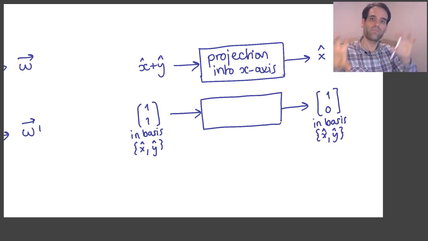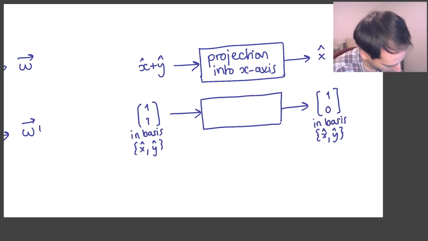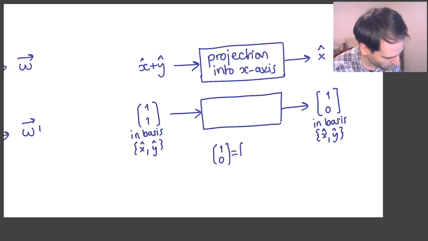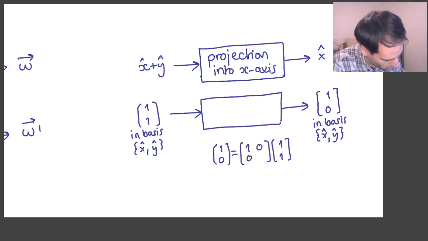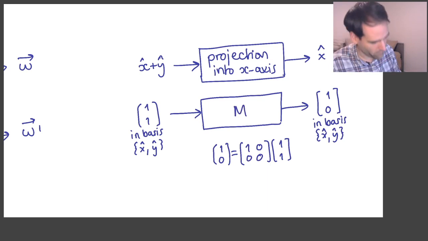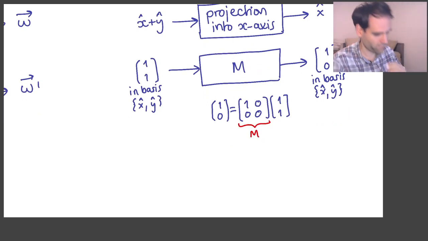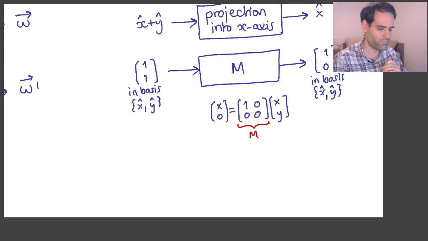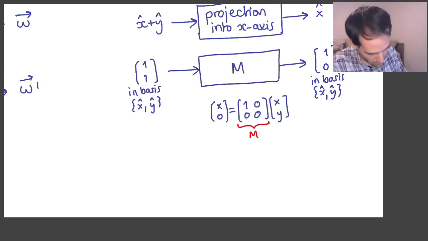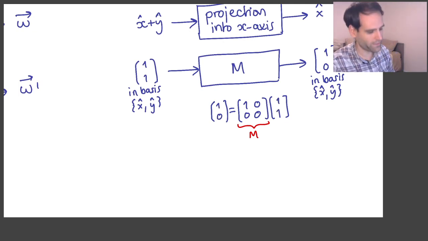Okay? And using this basis, we know that the output vector is equal to a matrix multiplied by the input. So our output 1, 0 is equal to a matrix which represents the transformation multiplied by the input. And in this case, for this transformation, the matrix is 1, 0, 0, 0. This is the matrix M, which represents this transformation in this basis. Because in general, if the input vector instead of being 1, 1 was x and y, the output vector would be x, 0, which corresponds to projection onto the x-axis. But let's leave it as this concrete example. When the input is 1, 1, the output is 1, 0.